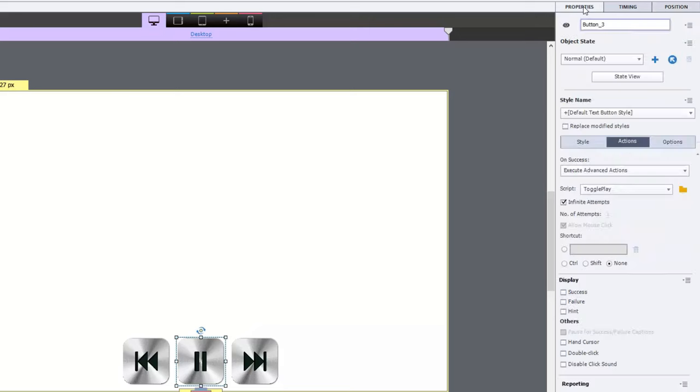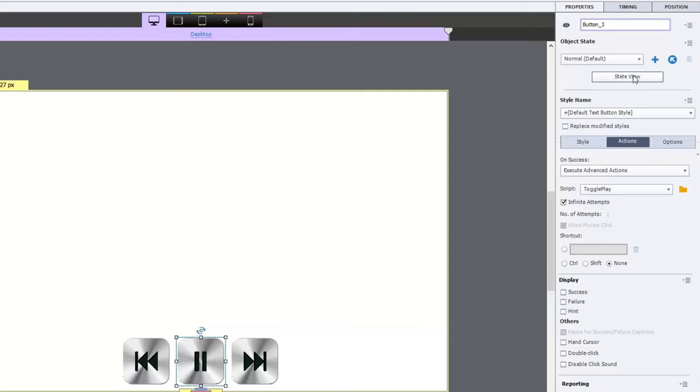Let's go to the properties tab and take a look at that. So the default state is, you see the pause button. But that doesn't mean that the button is paused or that the course is paused. When you see a pause button, that means that you're playing, right? Pause is what you would be turning on if you press this button.